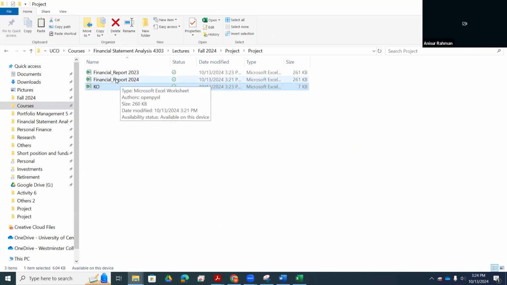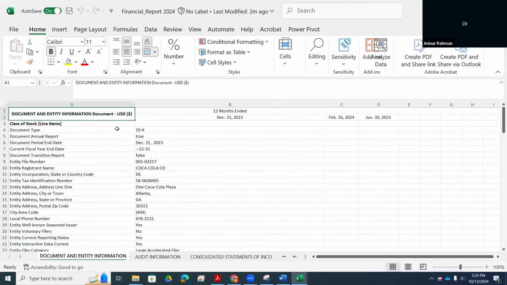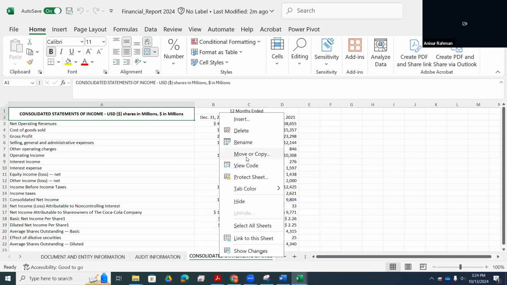So first I'll open the 2024 file. And this is the income statement. I want to make a copy, not remove it from this worksheet. I want to make a copy of this into my KO file that I just created. So click on this tab, move or copy.